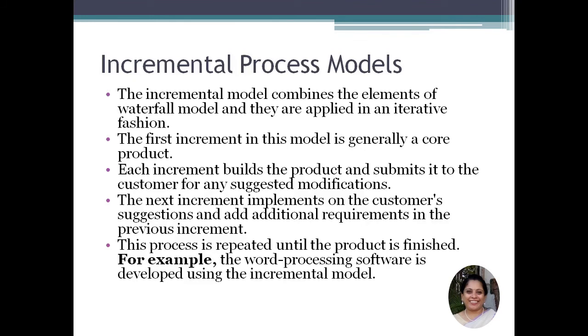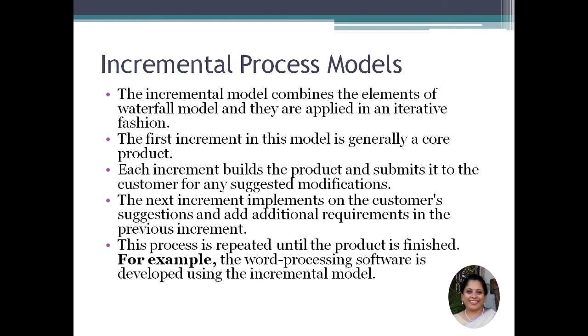So then, continuing with the models, next is the incremental process model. Now, what is the incremental process model? The incremental model combines the elements of the waterfall model and they are applied in an iterative fashion. Iterative fashion in the sense, after every increment we try to check the models and then go on to the next step. The first increment in this model is generally a core product. So after you get one product, then you go on iterating till you get a proper final product.